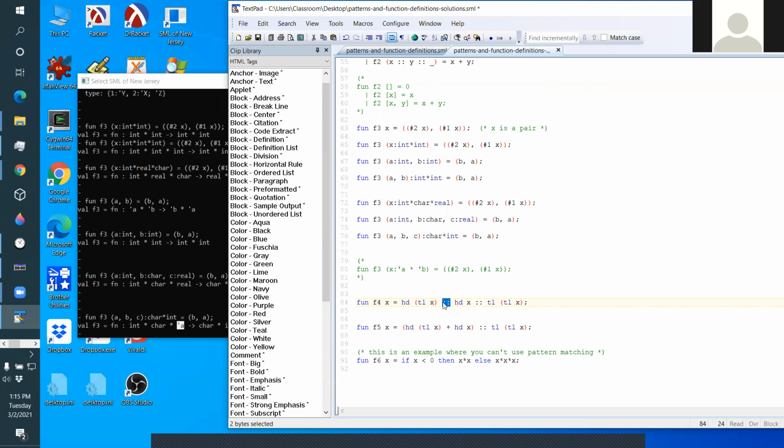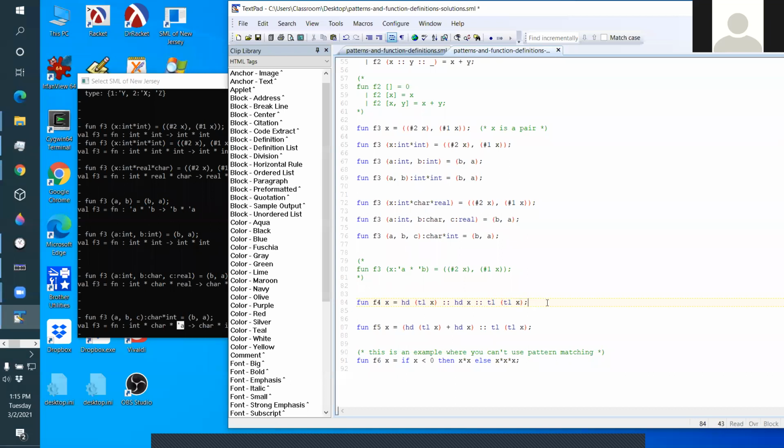What's the first thing in the list I'm building? The first thing I'm putting in is, well, I take the tail of X, which drops the first item from the list and gives me the rest. Then I take the head of that. Well, the head of the tail is actually the second item in the list. That's the second item in the list. And this is the first item in the list. So I'm putting the second item in front of the first item. Then what have I got here? Well, this drops the first item of the list and gives me the rest of the list. And then this drops the first item of the rest of the list and gives me the rest of the list. That's essentially dropping two items from X.